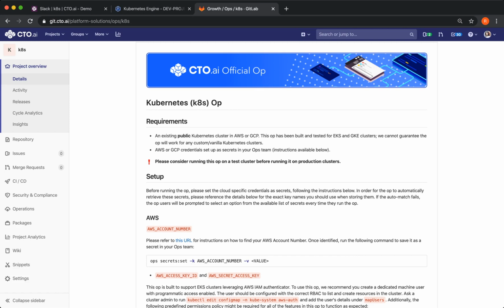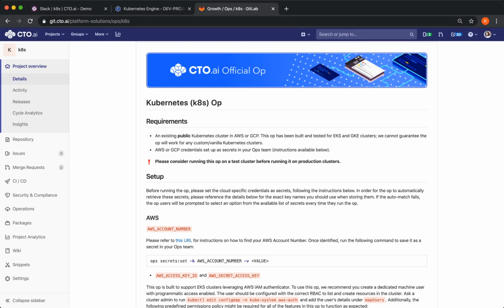As requirements, obviously, we need to have the ability to connect to a Kubernetes cluster that we will save in our configuration so that we can interact with it. Currently, the op supports both Amazon Web Services EKS clusters as well as Google Kubernetes Engine clusters. So one main requirement would be for the person running this op to have the configuration, the kube config of that cluster, because it will be required in the configuration of the op.